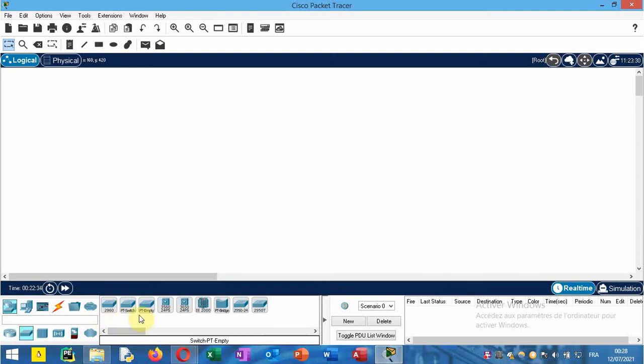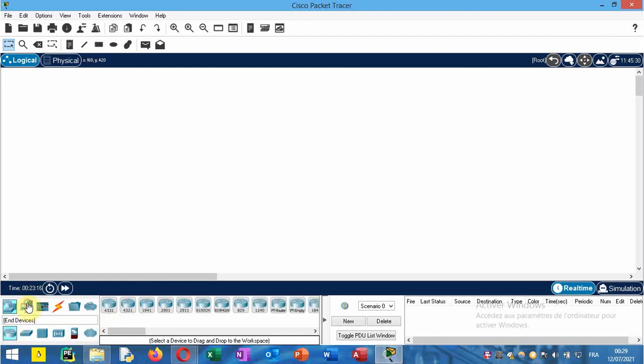When you hover the mouse over the next section, it says switches, and you have a lot of choices. You have the 2900 series, you have a PT switch, which again we are going to use a lot. You have some layer 3 switches and other components here that you don't need to know about, bridge and other things. Here we have hubs, and I'm not going to explain what every single thing does, because if you want to configure these things, you have to know what they do. Here are wireless devices, home routers, and access points. And here we have security, those are firewalls, and here is the cloud. We're not going to need these things.